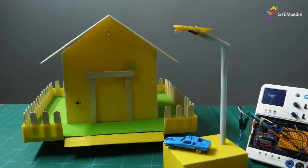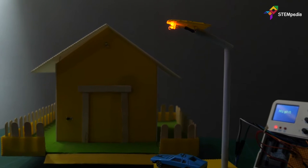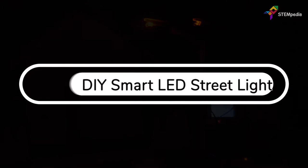Hey there! In this video, we are going to make an automatic street light that turns on by itself when the intensity of the surrounding light is low and turns off when it's high.